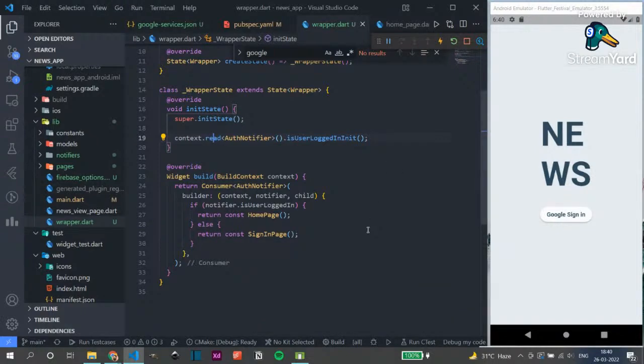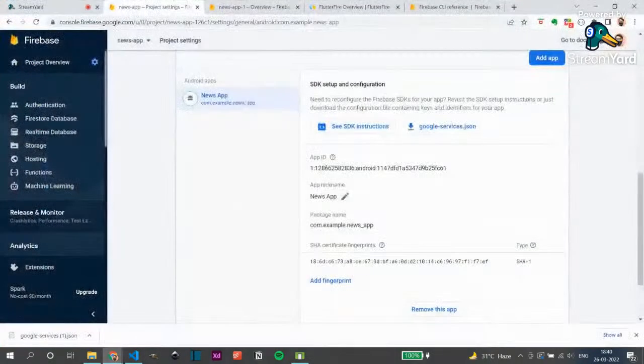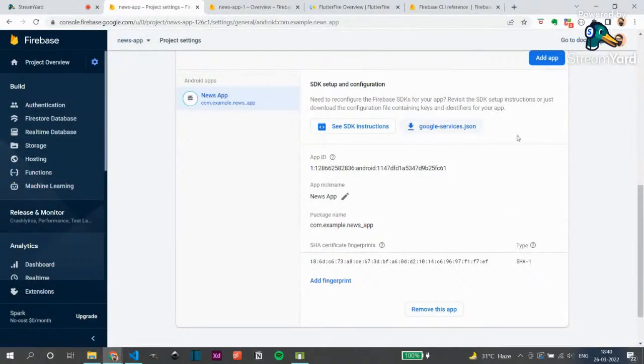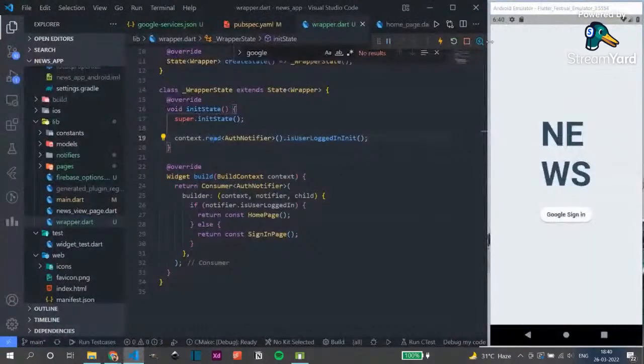Okay. So the issue was just with the google-services.json file. After we download the most latest google-services.json file, it is working.